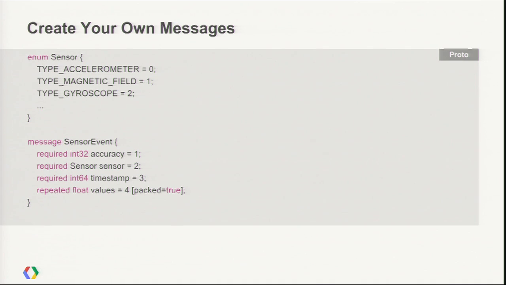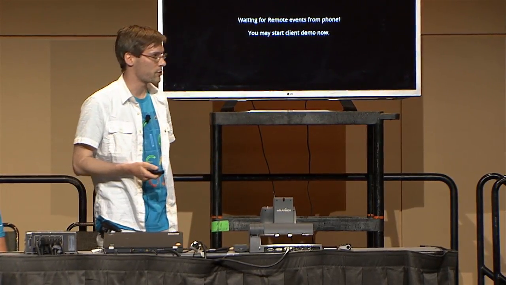And one last thing. This is actually what the protocol buffer looks like. For the sensor data, we made the protocol buffer look almost exactly like the Android sensor event and sensor classes. The sensor event in Android has accuracy, the sensor information, the timestamp, and the values. We basically did the same thing. So on the receiver side, it essentially looks like you're getting a sensor event, instead of an Android sensor event, it's going to be a data sharing library event, and then you can wire that into your user interface, pretty much like you would with a normal sensor event.